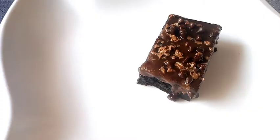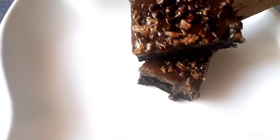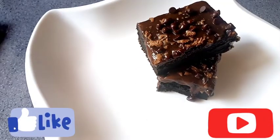My name is Tolu. So today we're going to be making some Oreo cake, and the basic ingredients you're going to need for this cake is some Oreos, some baking powder, and some milk.